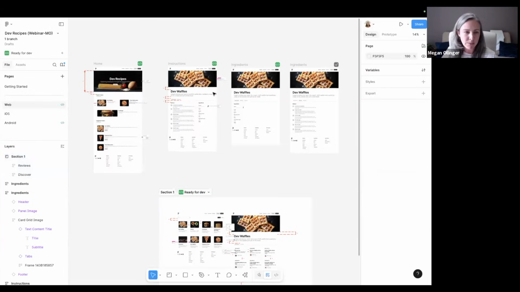Now, I have marked my frames as ready for dev. At the absolute bare minimum, I am done with my handoff. I've sent it over to our developers. But there are actually some ways that I, on the design side, can create an even higher quality handoff for my devs as they start to get into this file. So I'm going to show you a couple of tools down here, like measurements and annotations, and of course, good old-fashioned comments in Figma. Let's start with measurements.